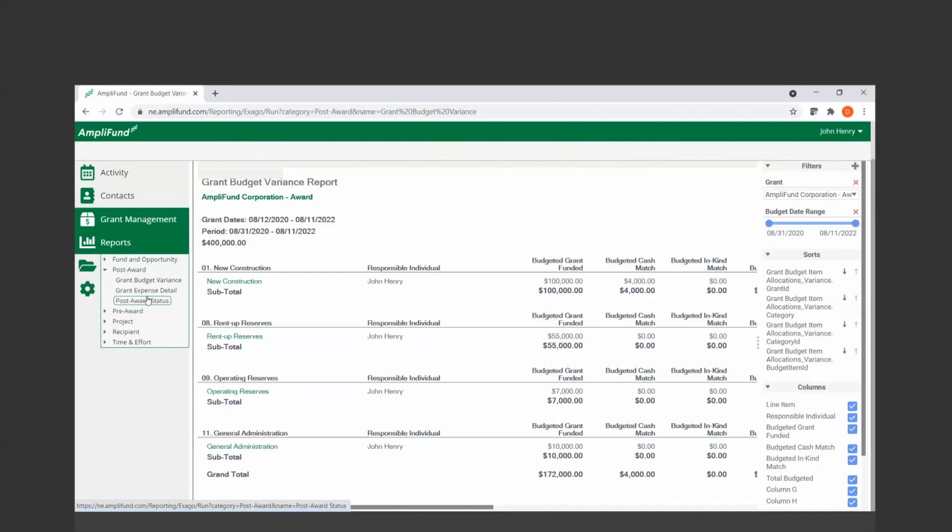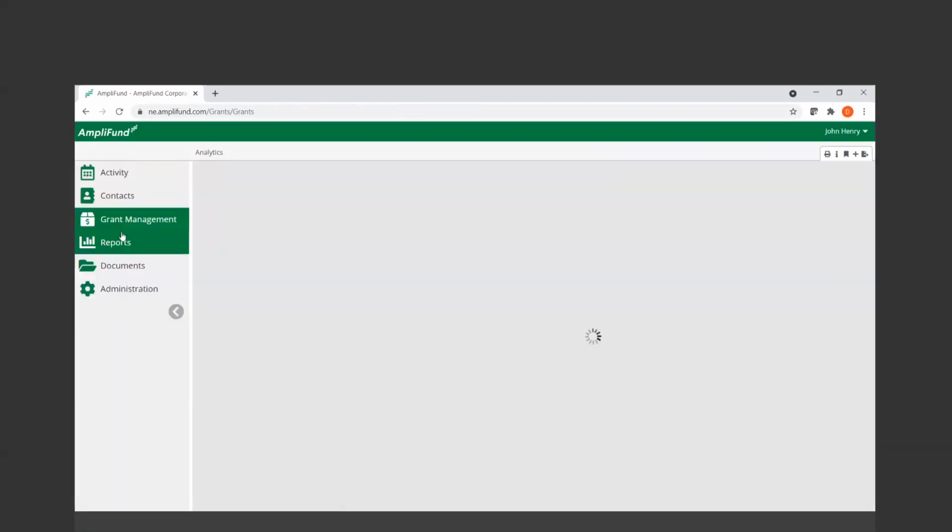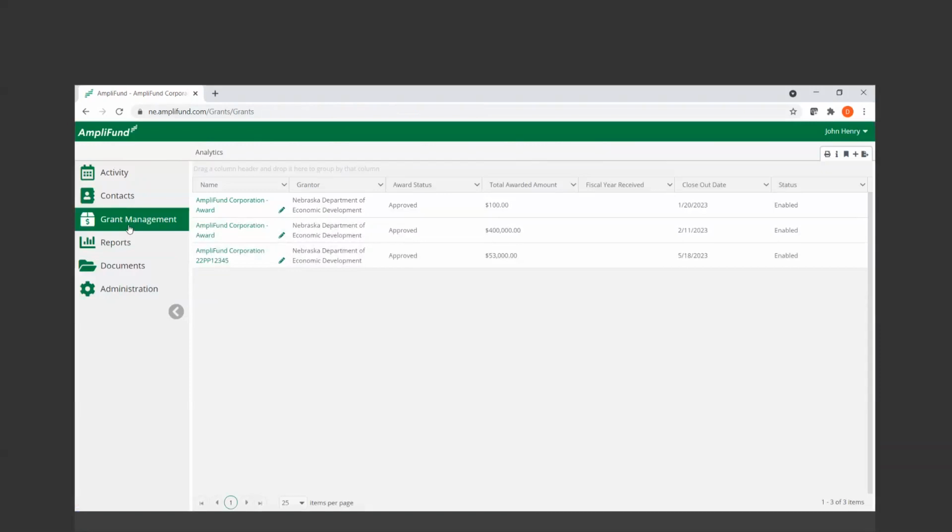So one thing that I wanted to do was navigate back to the grant management section and back to our grants page. In order to do that, I'm going to go to grant management and click on grants. So remember, I want to go back to my grant. In order to do that, left navigation menu, the grant management section, and click on grants. Once I'm here, I'll be able to select the grant that I want to look at. This is the one that we're going to look at today.